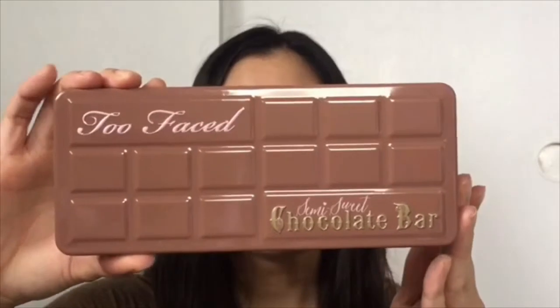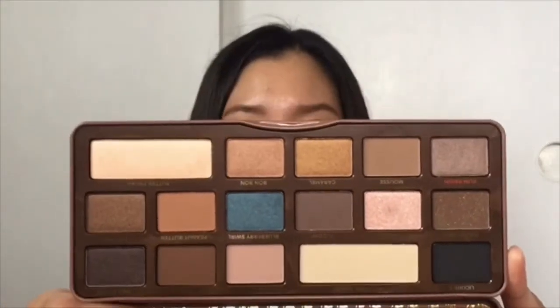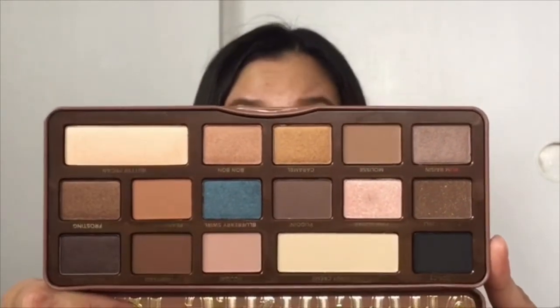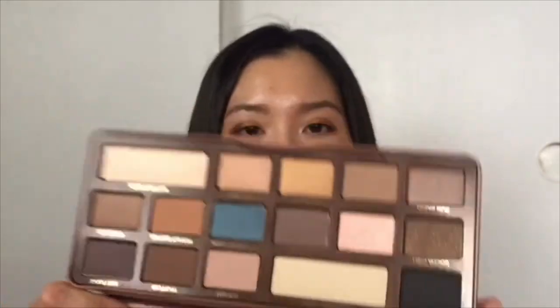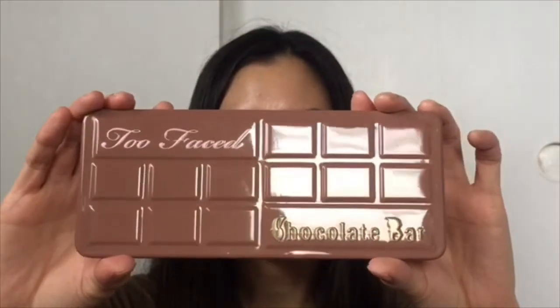The first makeup product I'll be working on for this project will be this Too Faced Semi-Sweet Chocolate Bar Eyeshadow Palette. This is something that I purchased last year from TJ Maxx, and I just took it out of its box. Here's a look at the shades. It's definitely more of a neutral palette, something that's up my alley, but the chocolate candy bar packaging just reminds me of Halloween, so I thought this would be a perfect time to use it.